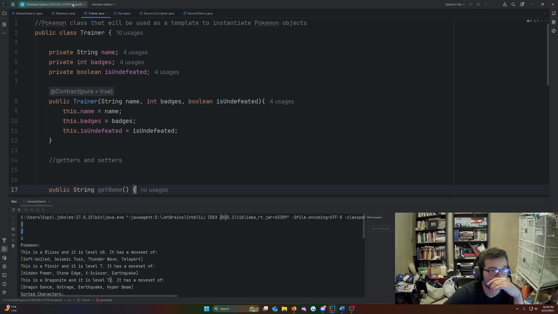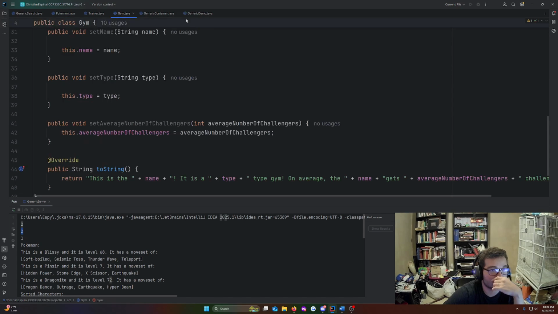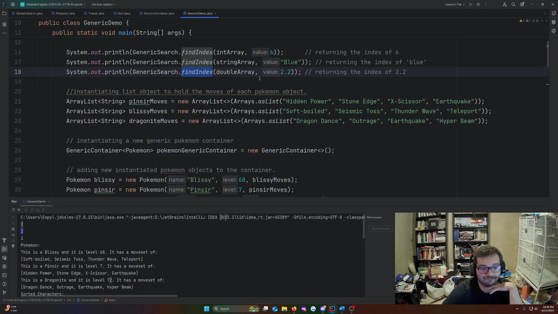In the case of trainer, it's booleans. In the case of Pokemon, it's the array list of strings that they have for their moves, and the gyms are going to have the doubles, right? So to create a Pokemon, we first have to give it a moveset. So I'm instantiating here, listing list objects to hold the moves of each Pokemon object.